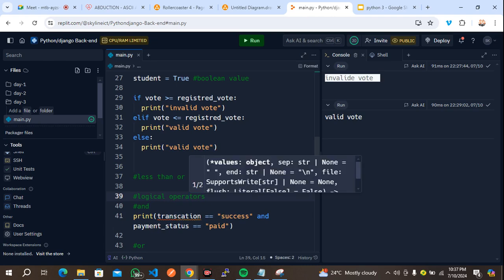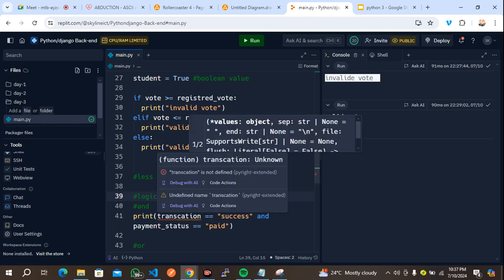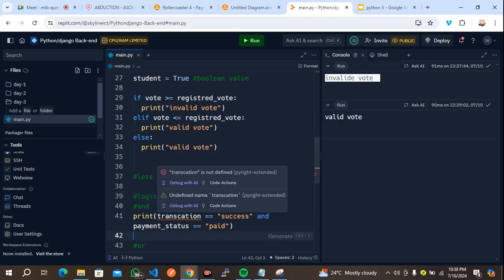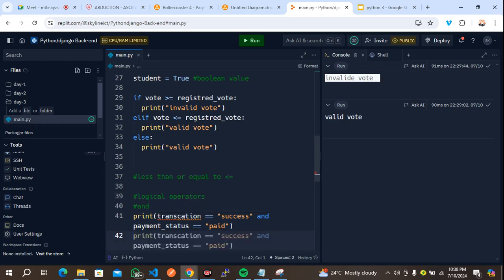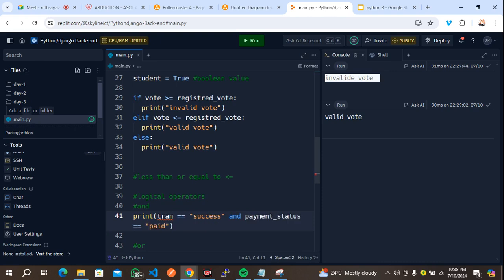So when you come here, transaction, why is this not giving me autocorrect?